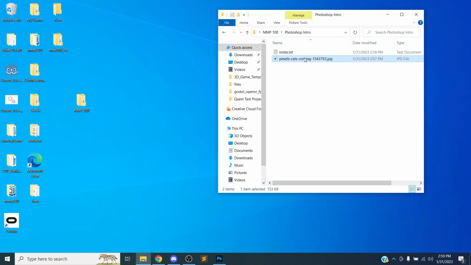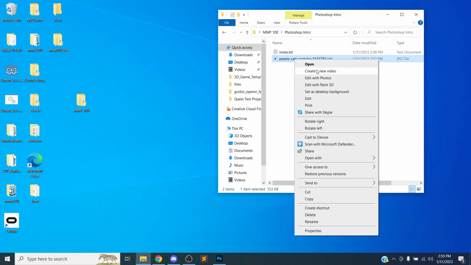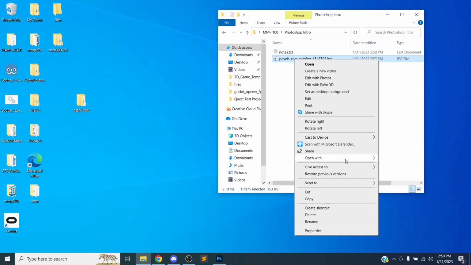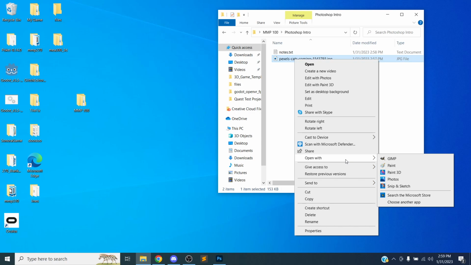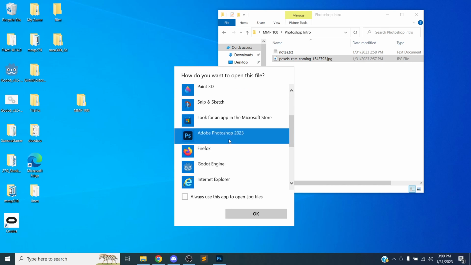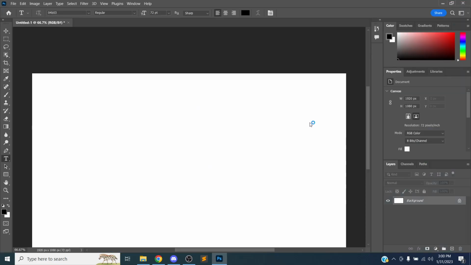So now if I want to open this in Photoshop, there's a couple ways I can do it. I can right click on this, and if I click open, it's probably going to open in like a Windows program. But if I scroll down, there's an open with, and this is the same thing on Mac. If you right click on the file, it'll give you different options. And it doesn't even give me Photoshop here, so I'm going to choose another app and see if I can find Photoshop. There it is. And I'm going to click OK. And so that's going to open up my image in Photoshop. It looks like it's thinking.